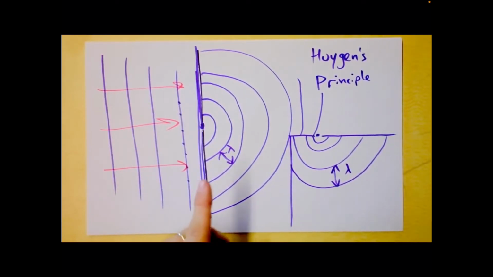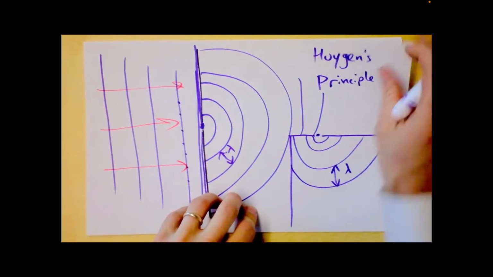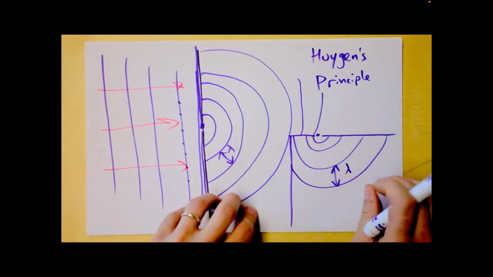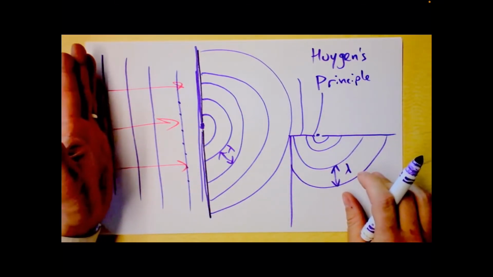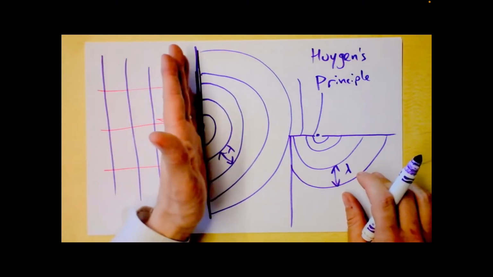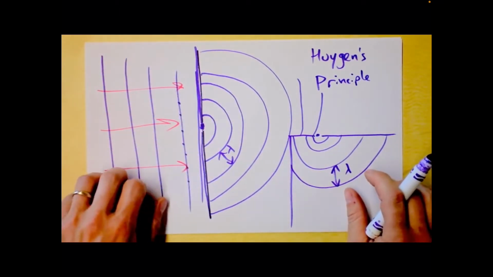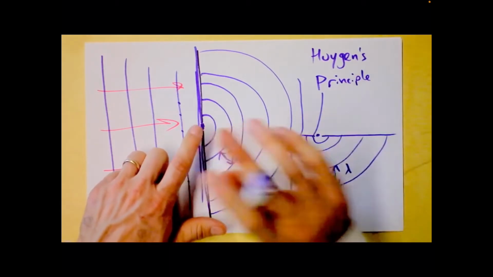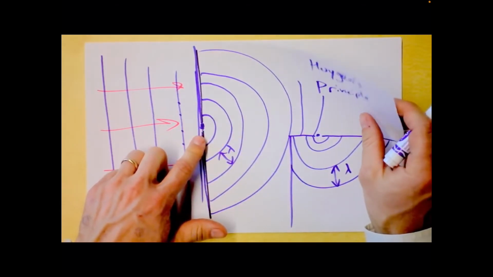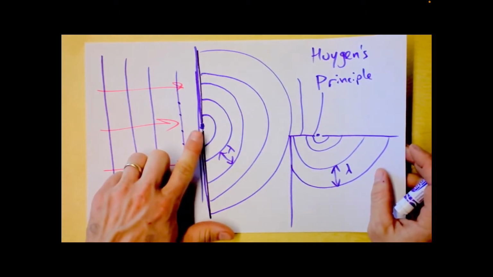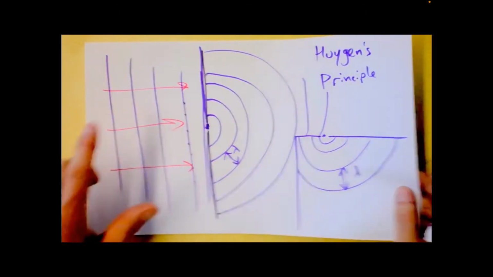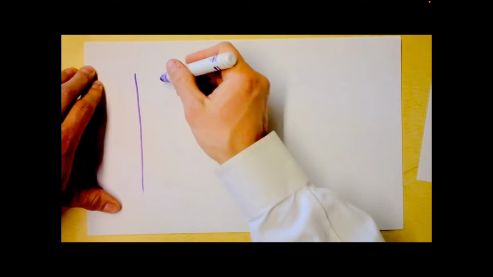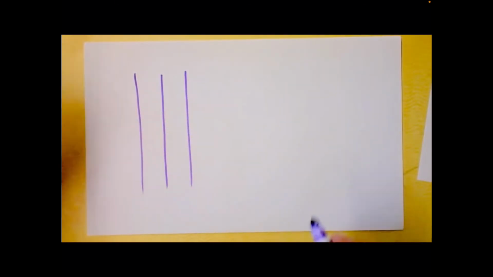It's a little bit weird, but Huygens' principle is really, really weird when you try to apply it to a wave that's just a plane wave like this, just moving in. And let's see if we can make some sense out of that. But here's Huygens' principle at an interface. This means some really cool things for us. Well, we'll look at that in just a moment. First, we have to figure out how a plane wave can be represented by Huygens' principle.